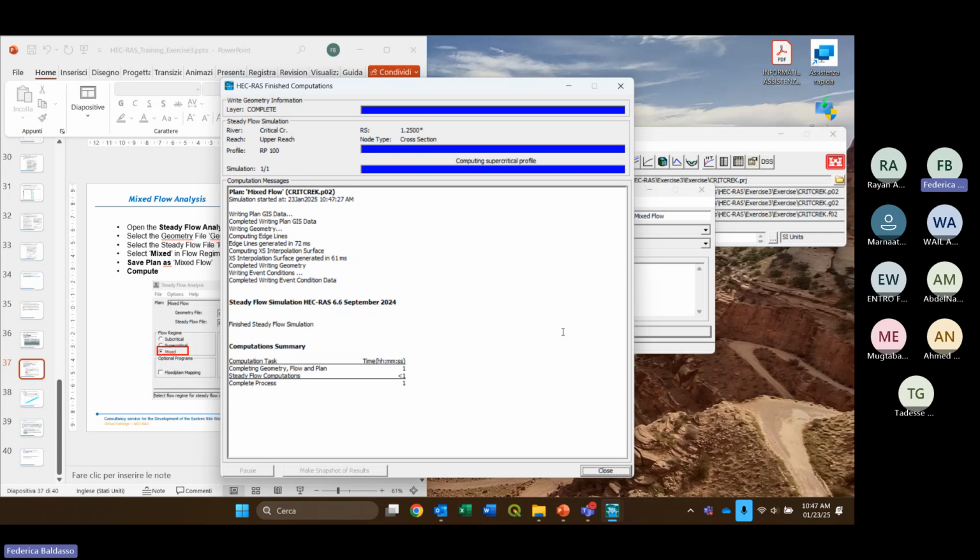Okay, the computation is done. Also in this case, it's pretty fast, so it's a very simple geometry. It does not take much time to perform this computation.